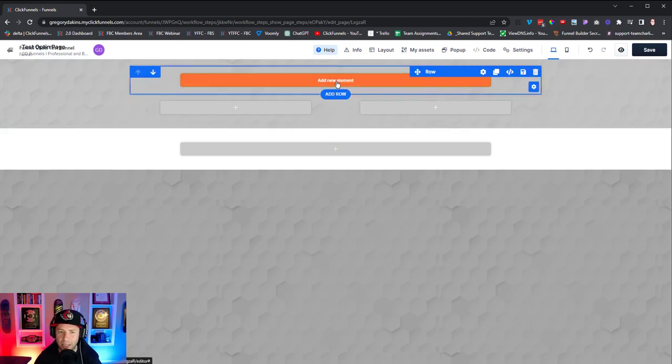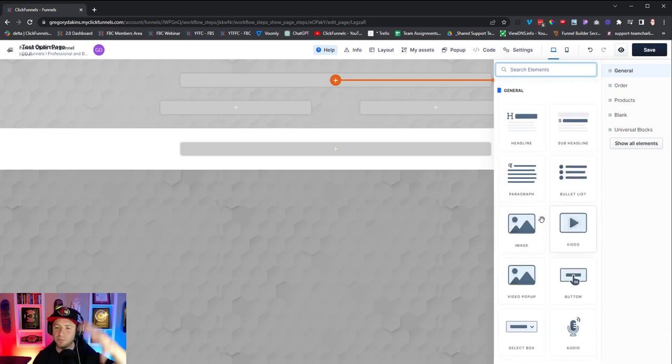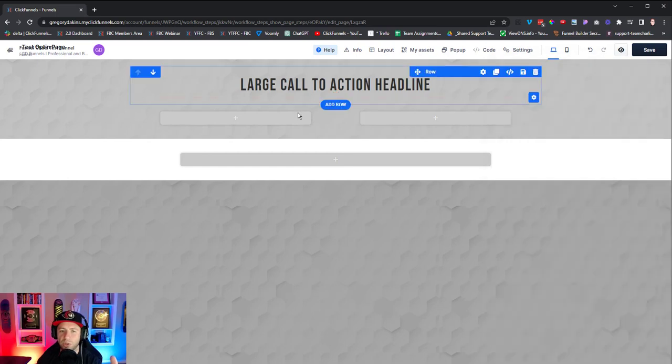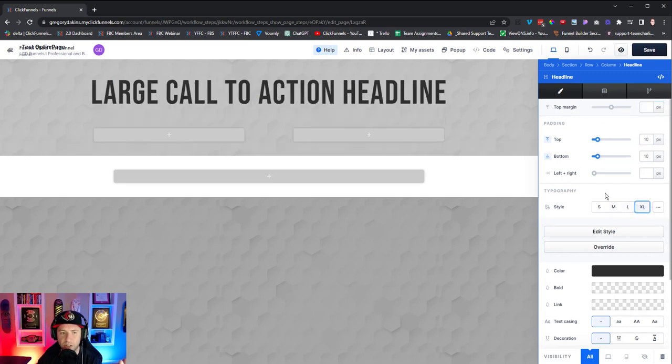But if we hit add element, you'll see all the different things you can add onto your page. And there's lots of them. We could spend all day going through all of them, but I'm going to show you the 5 core ones. So first off, like I said, we want a headline across the top here. I just select headline, subheadline, paragraph, any one of these 3. It's going to pull it through with the styling from my style guide. But look, I can always come into the settings of them and say, okay, I want a large headline, I want an extra large headline, but I want to make some small changes to it.